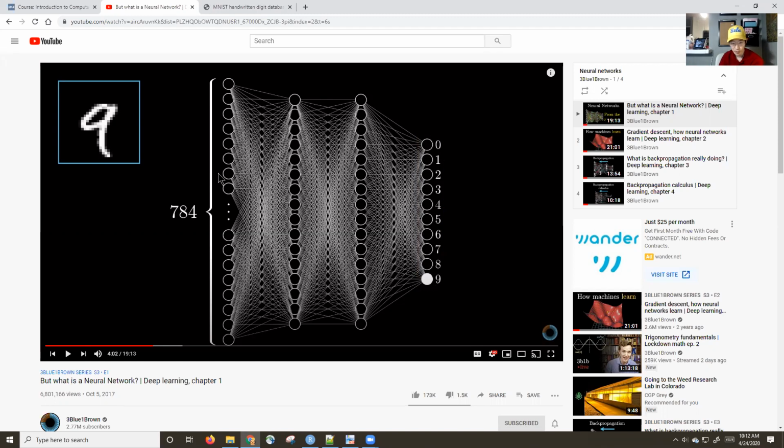And basically what we're going to do is, for this training image, we're going to tell the neural network that the target is that all of these values will be 0, and then just this one should be a 1. That's going to be how we set up our training data.